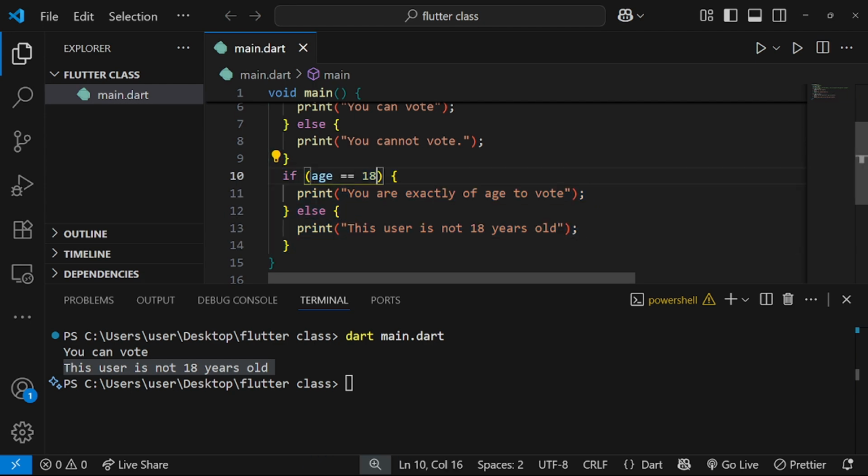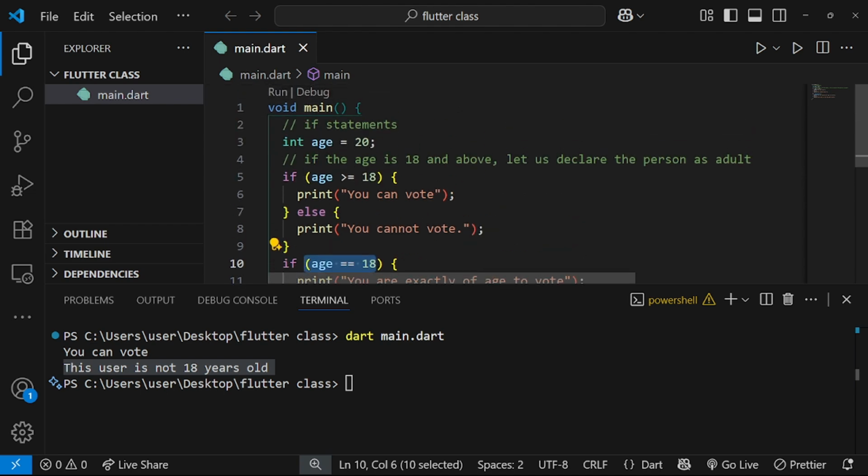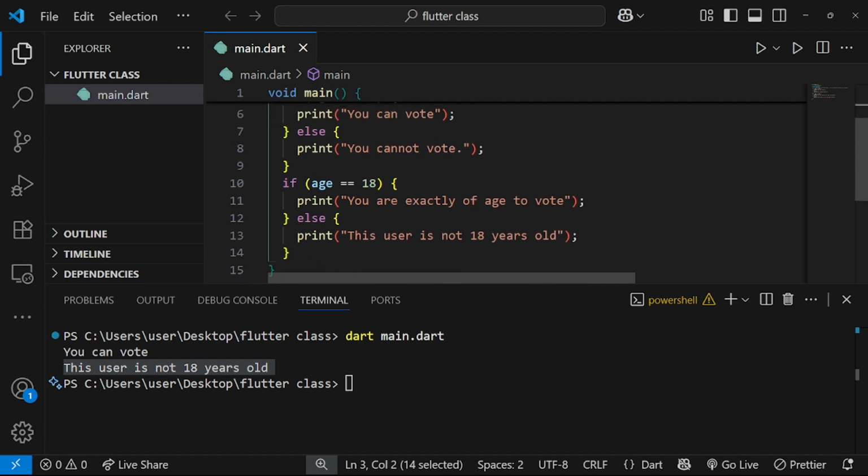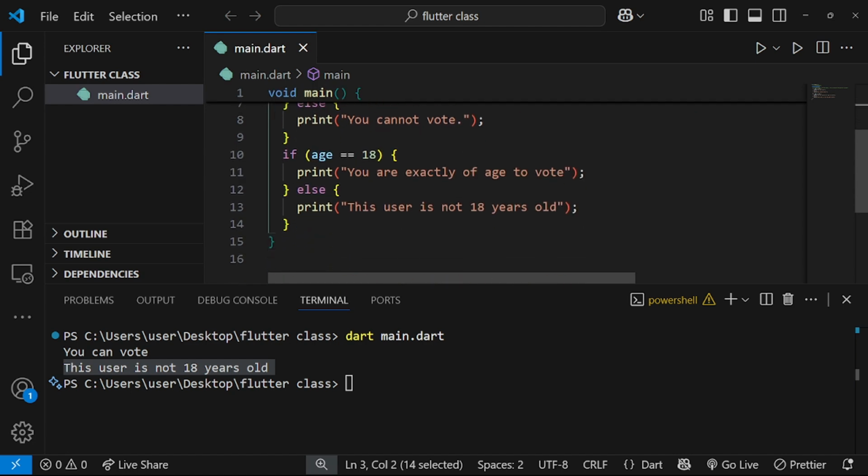So if the age is exactly 18, then it will print the if, if it is not, then the else. And we are working with 20 at this time. Since we are working with 20, when it reaches this one, you see that the if didn't work, because we are looking for exactly 18. If that particular block of code doesn't work, then its else counterpart will work in place of it.